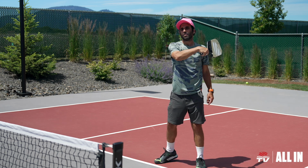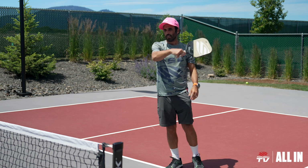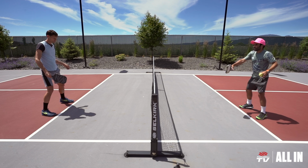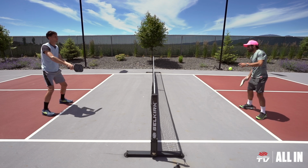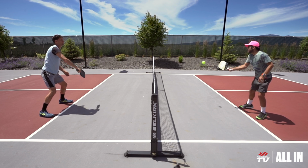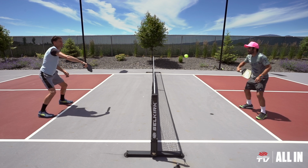The minute that paddle gets behind on a volley, you miss. Unless the ball's floating, you never take a backswing. My hips are a wall. My paddle's always on a V in front of my hips, out in front of me. So it's here, always on my toes. There you go. We're both always on our toes. We're not trying to kill it.